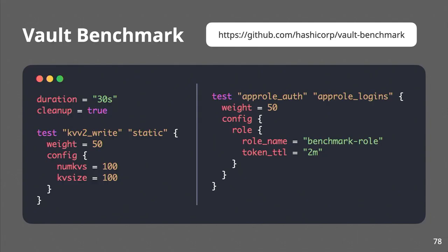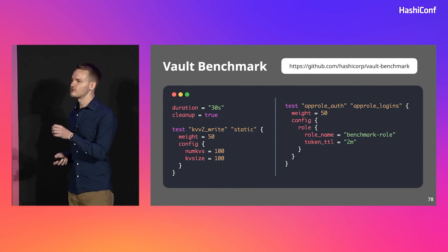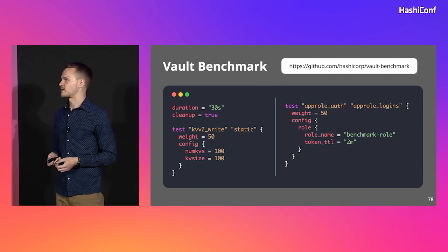If you're planning on stress testing your clusters, you should check out Vault Benchmark. It's a really cool tool that in May HashiCorp released that makes codifying your regular traffic and benchmarking clusters really easy. Just like you define your infrastructure as code, you define your traffic patterns and stress tests as code. The tool already supports a really comprehensive set of auth backends and secret engines so that you can easily map your standard client interactions and reproduce them in lower environments. This is an invaluable tool to understand how your current configuration, and more importantly, how any future configuration changes could impact cluster performance.